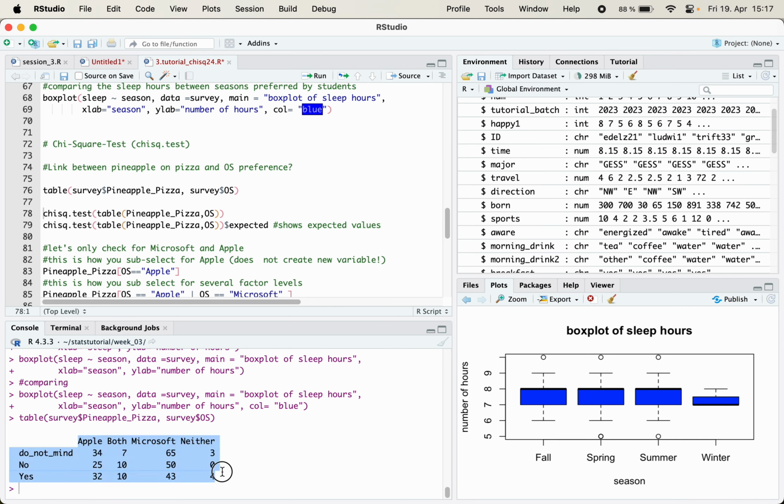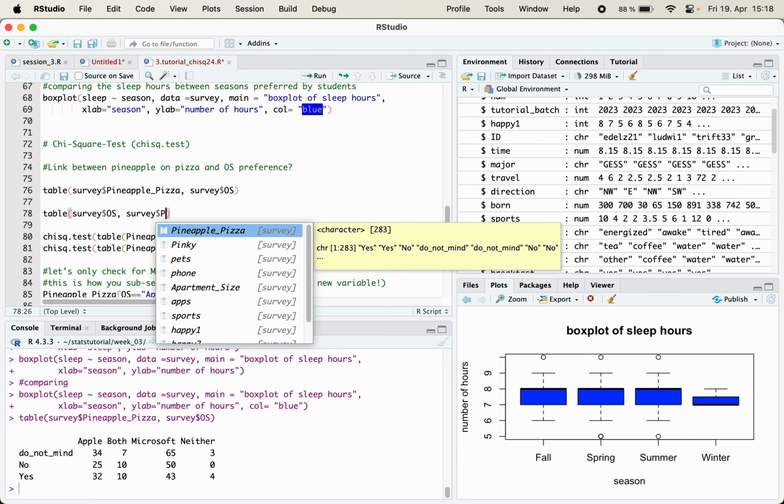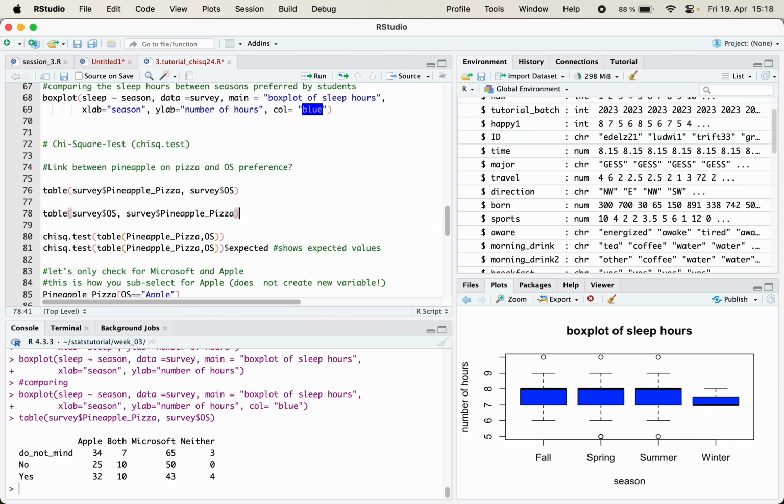So similar to what we had yesterday. If we want to change it, let's change the order. So survey OS survey, just to have it pineapple pizza.